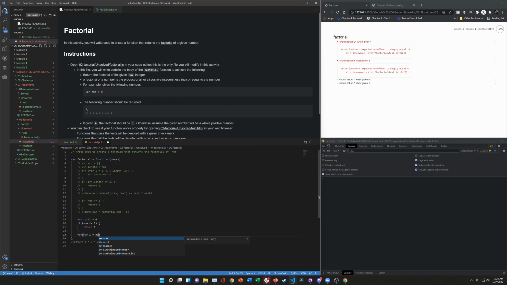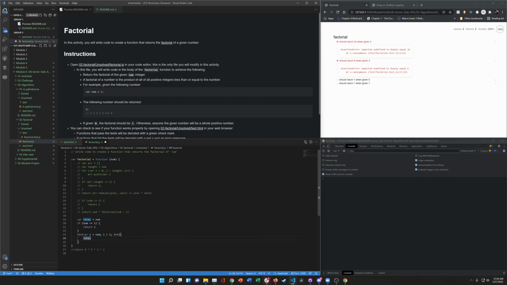Otherwise, we will do a for loop where var i equals number, where i is greater than 1, i plus plus. So what we're going to do is set total equal to number.